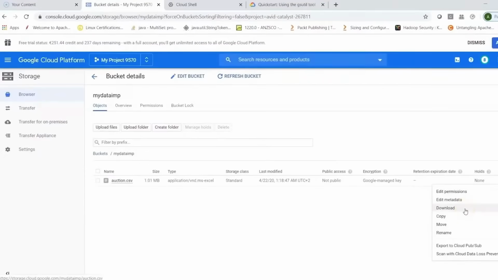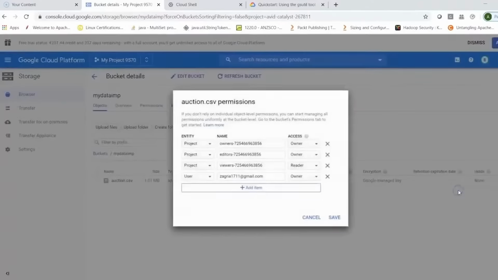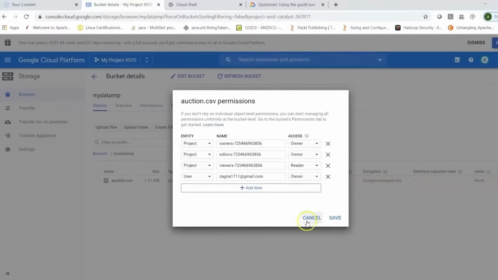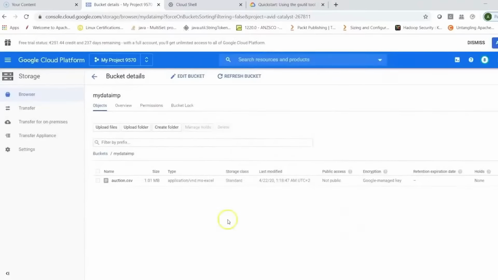Now I can basically edit permissions for this one, right? So this is in the bucket. So anyone who has access to this bucket can basically download this file. They can copy, move, or rename this. You can export it, and you can look at the permissions of this file. So let's look at edit permissions, and it says for this project, whoever is the owner has access. I've also given a specific user, my Gmail ID, access. So at any point of time, you can just say add item, and then you can start giving different kinds of accesses. So let's click on cancel here. Now my data is already uploaded into this particular bucket, and that's a simple usage of your cloud storage.